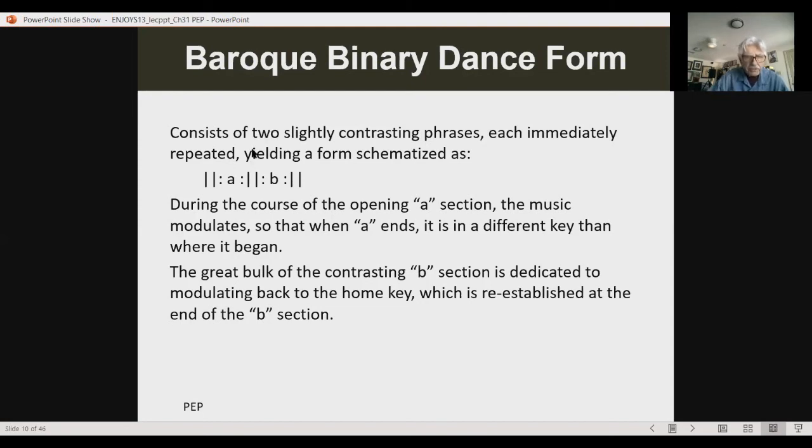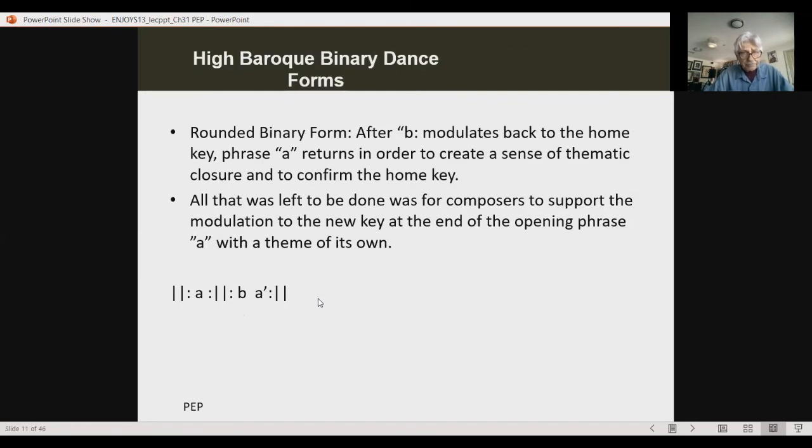So then when it repeats, you go back to the beginning. So it's like we've already moved away, and we go back. Oh, it becomes clearer that you have departed, and you go back to that home key. And then again, it travels to a related key. And then the B section would start on the related key and work its way back to the home key. And then it'd repeat, and because of the repeat, you'd hear the home key and then back to the related key. So you'd hear the contrast. This is typical of a binary form.